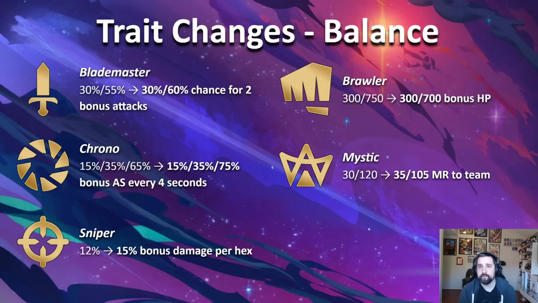Brawler 4, it's crazy, actually overperformed our expectations, especially with all the magic damage in the field right now. Brawler is probably the best front line in the game, so we're just putting a little bit down on that, minus 50 HP.